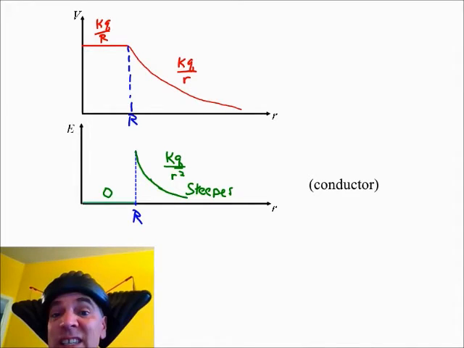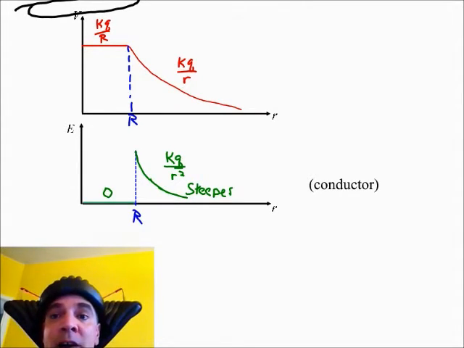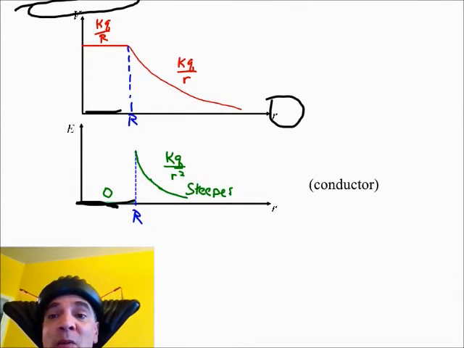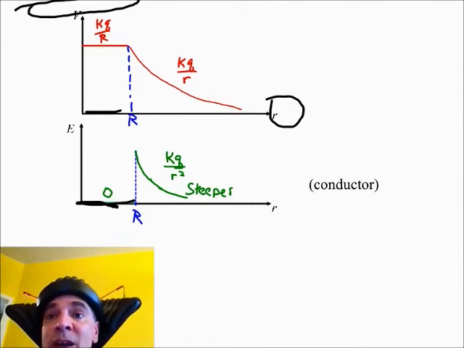Another way to visualize this is with a little graph, and we did a graph of one sphere. If we have one sphere up here that we're getting outside of, as our R gets bigger, if we're inside of the sphere, V is a constant value based on the R that's on the outside, and E is 0. And right as we get to the R, this one jumps up to a pretty big value, because remember our R is on the bottom, so when we're close it's a big value, and as I go away it falls off as R squared. My V up here was at a constant value and now it starts dropping off as R.